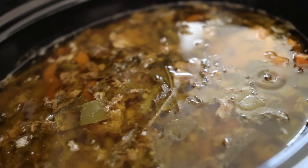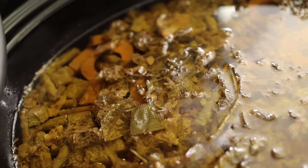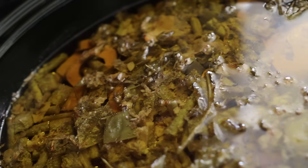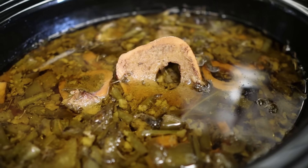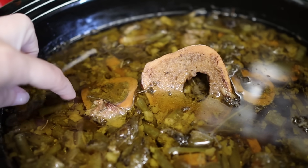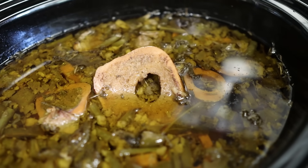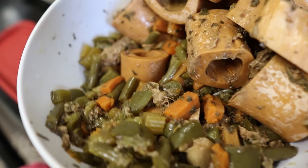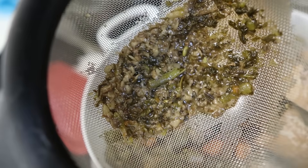Oh, it's nice and simmering — we're at about 20 hours, so it's just about done. And it's done! So now I'm gonna let this cool for a little bit before I strain it — not to room temperature, but at least a little bit — and then you're going to strain it. So now that I've let this cool just a little bit, I am going to strain this. First I'm gonna take all these bones out, and then I'm gonna strain it because I want just the juice. You can feed the green beans and other stuff that are in here to your dog. So any of the vegetables you can still feed them, but I'm looking for just the broth. Everything has been strained twice — first through a big colander, then through a little metal strainer. You can see some of the fatty chunks in there.